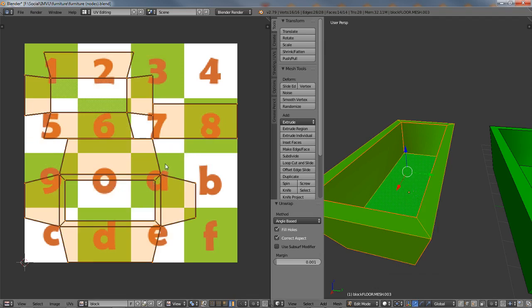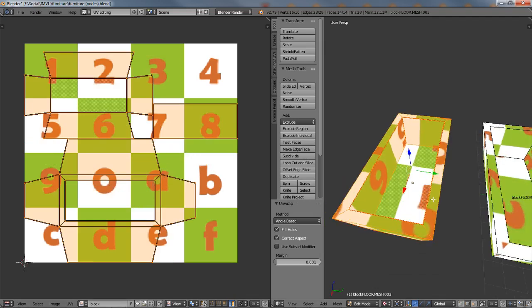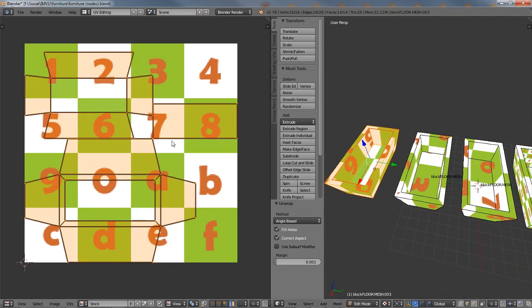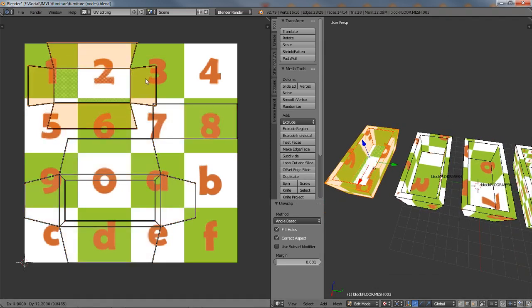See, that's a 4th way. So there are now 4 different ways of unwrapping the same object. So which one do you choose?